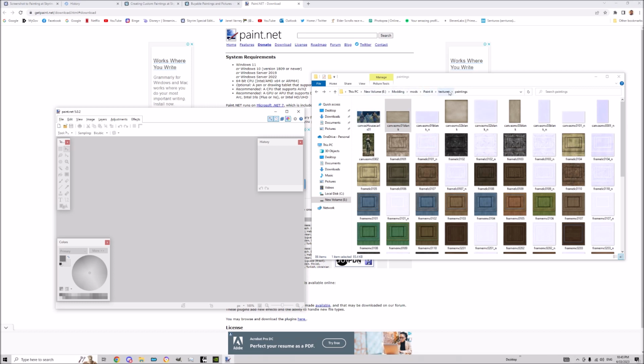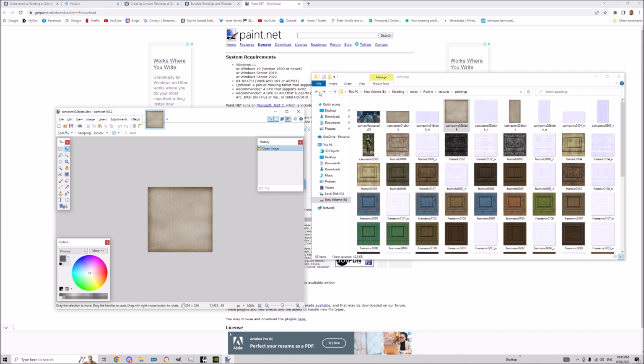I've named it Paint It, and I've added the textures, the meshes, and the sort of stuff I've kept. So we've opened up paint.net, and we just want to put the image I'm going to use in there, I dare say, at that size. So this is the one I'm going to use. Put that in there.